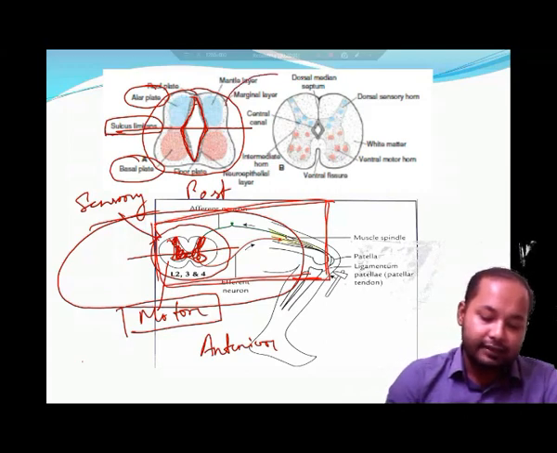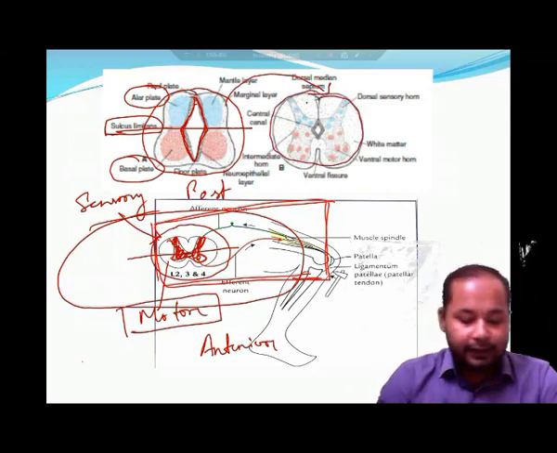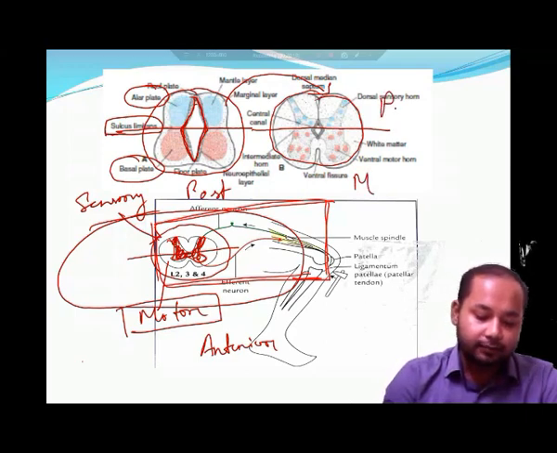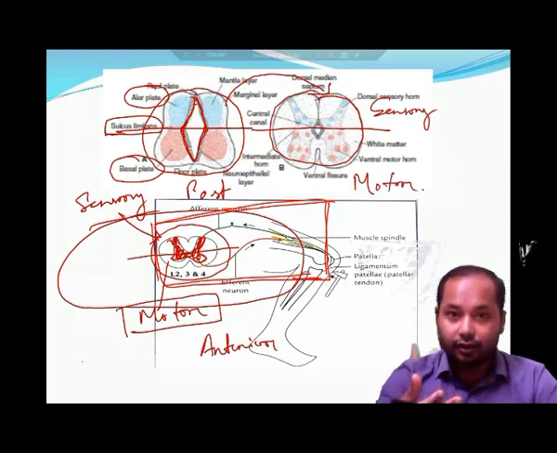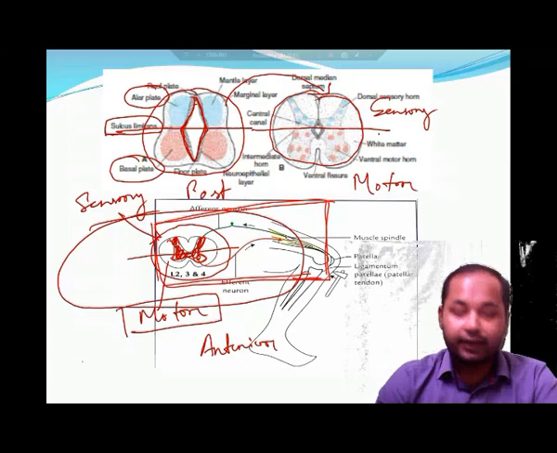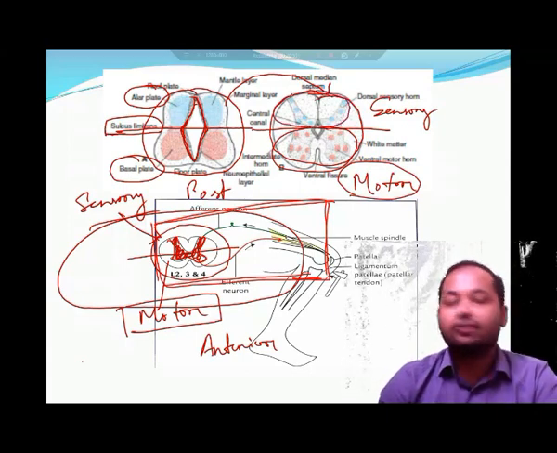The same thing, when it has developed, gave rise to the spinal cord, but the basic concept remained the same. Anterior to the central canal is the motor and the posterior part is sensory. Sorry, I should write sensory here. So you have the sensory and the motor part, the motor part being on the anterior side of the spinal cord if you divide it into two halves. Look at the color coding they have given to make you understand that the anterior motor part has nerve nuclei which are red, and the nuclei are blue in case of sensory. It is not actually like that.